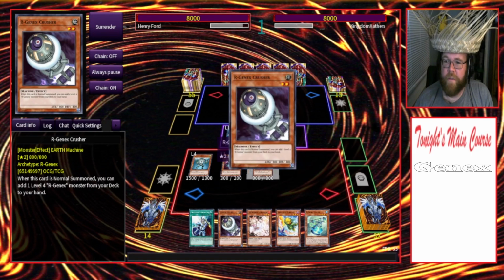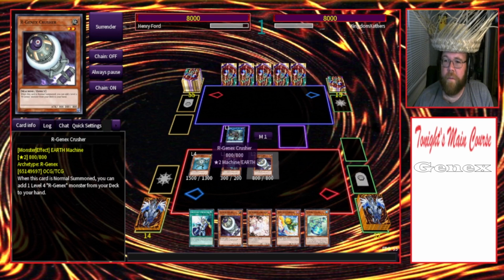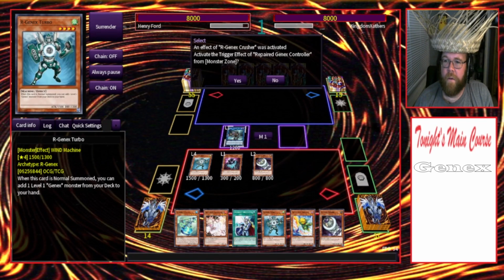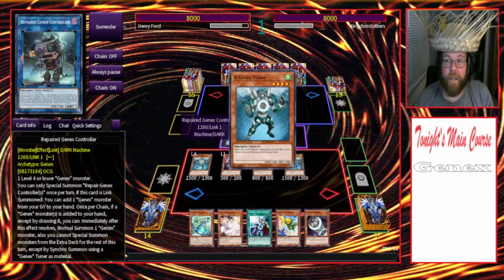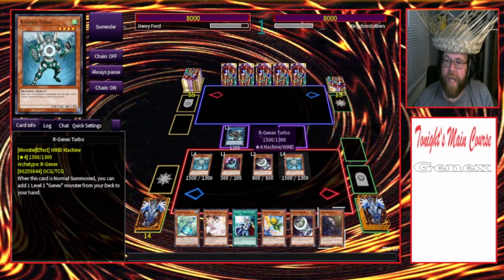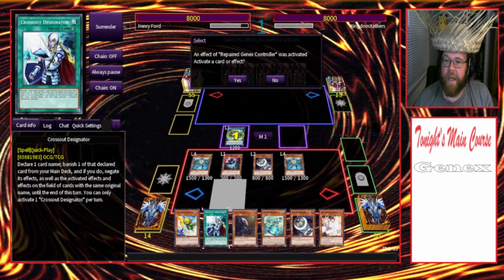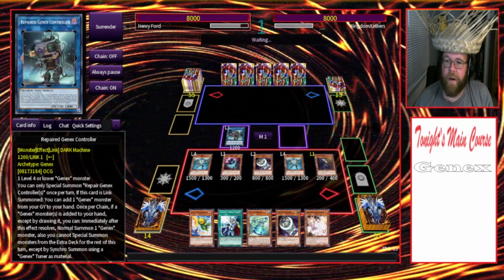Let's go ahead. Crusher. Crusher, McMahon, Crusher. Go for Crusher. And get Turbo. Right? I can make a level 9. I can make a level 10. That's the thing about Genex with, like, any synchros. Especially one like this. There's so many options of what you get and when do you get it. And Lord, I wish I had double summon. That would have been cool too. Alright.